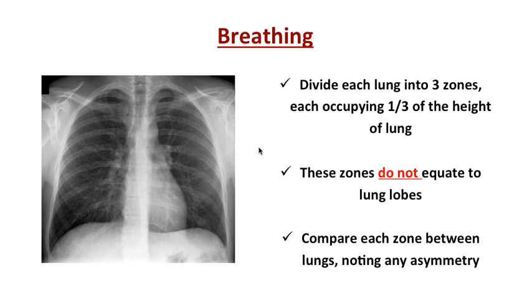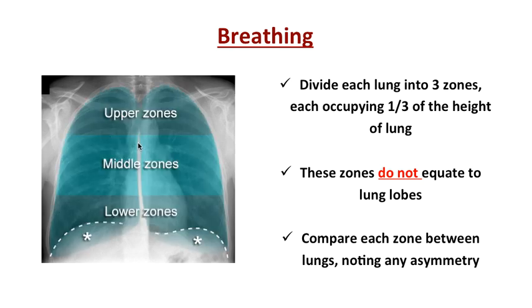The second thing which comes in the approach is the breathing, right? In the breathing, what you have to look at is the lungs and the pleura. For theoretical purposes, we divide lungs into zones, right? So upper zone, middle zone, and the lower zone. But remember, these are just for radiological purposes. These do not equate to lung lobes. Lung lobes are anatomically different. These are just the zones, so as to categorize in which zone any abnormality is, right?